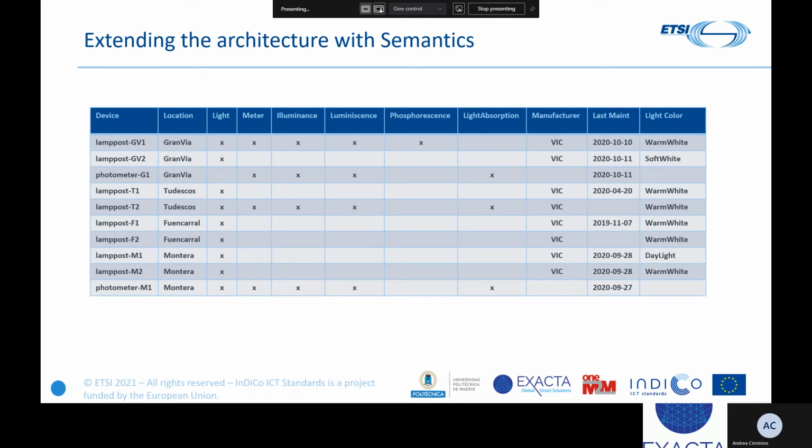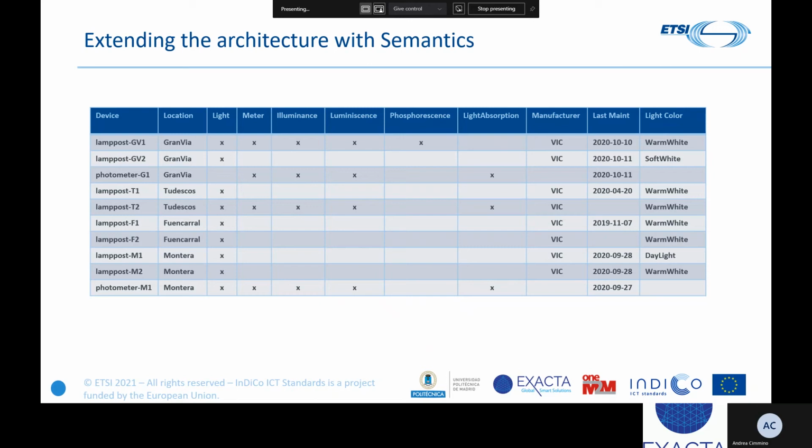So now that I've talked about the device simulator, I want to bring us back to our scenario of devices in our deployment. And in particular, what I want to highlight here is the devices that are lights versus meters versus the sensor values of luminance, phosphorescence, and light absorption.